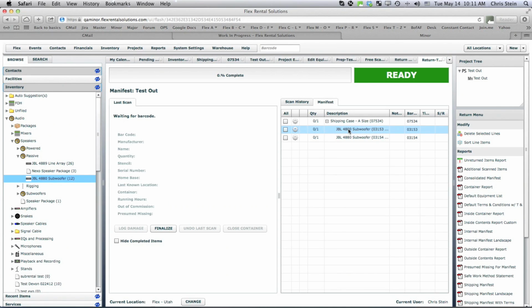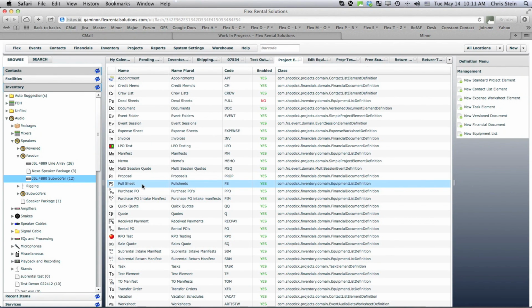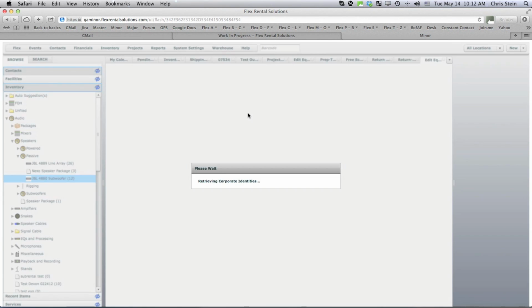What is the functionality that should happen? Should I get a green checkbox? That is pretty much taken for granted that if we ever scan in 03153, we knew where it was, we automatically mark it as returned, but should we take it out? So let's review that. If we go back to our explode contents, that's the setting that says when I scan in the parents, we want to take these items out of the case. But let's also go under projects, project elements, and the manifest. And we'll go to shipping and receiving also there.